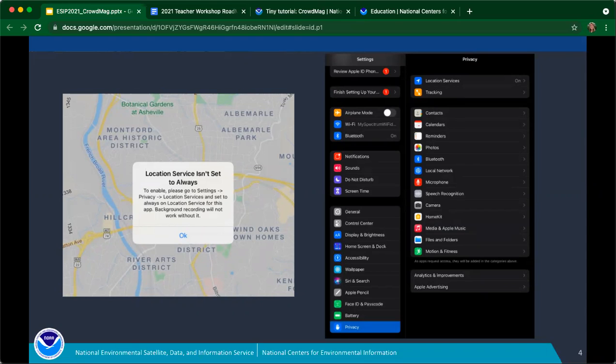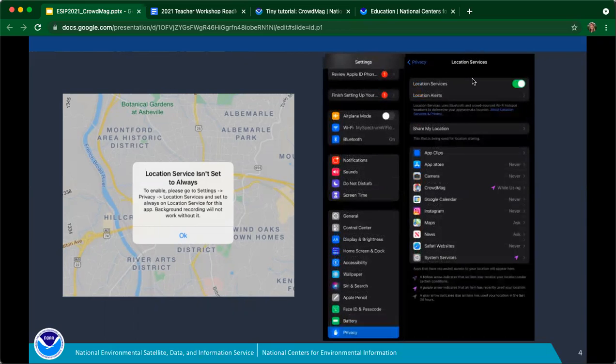But if you have an Apple product, you'll want to go to your settings. You might have already gotten an alert if you went into the application that you'll need to do this. And you'll go down to the very bottom of settings where it says privacy, and I'll have that blue hand. You want to click that. Then at the very top of privacy, there's location services. You'll click that.